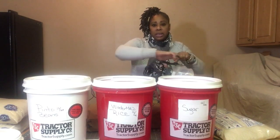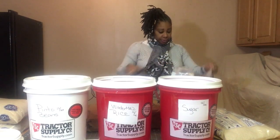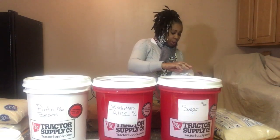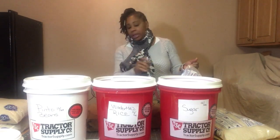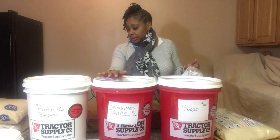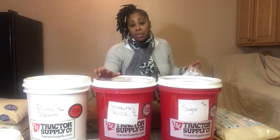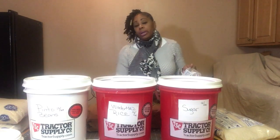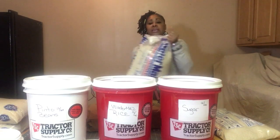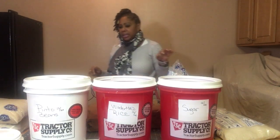So this is, let me see, which one is this? This is my bucket for my Water Maid rice. I'm going to have to change that because I got several different rice brands. My number one rice brand is Mahatma rice, and I also like the Water Maid rice as well. But the one coming from Sam's is a different brand. I think it's a long grain and something else.